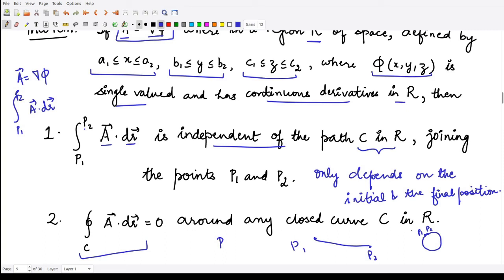So basically we can say that the P1 point is equal to the point P2. So when you perform the integration from the same point to the same point, it is always going to be equal to 0, right? So this is the result. It says that whenever your function can be represented as a gradient of some other function, this integral is path independent, and moreover the integration over the closed curve of this quantity becomes equal to 0. So these are the 2 results that we have here.